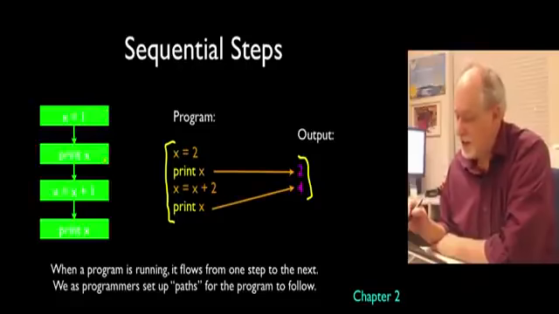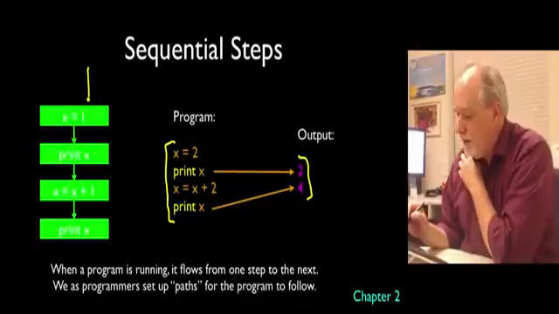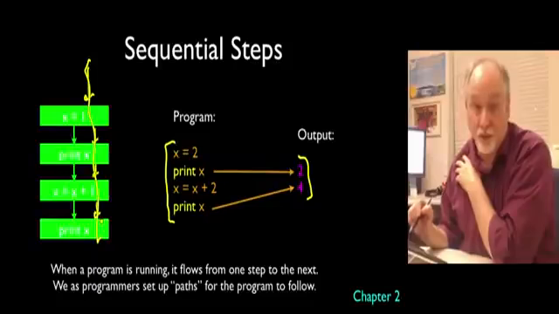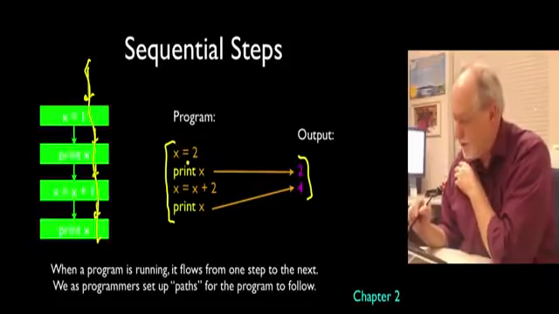Now, these flowcharts, don't worry, I'm not going to make you draw these. I just draw these in case cognitively it makes it easier for you to understand what's going on. So, x equals 1 is the first step. Sequentially, it just continues on. It runs the print. x equals x plus 1 runs the print. So this is just straight through. It'll make more sense when we see a little more convoluted things.